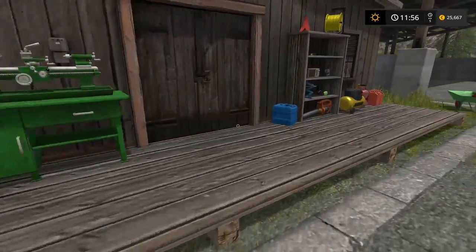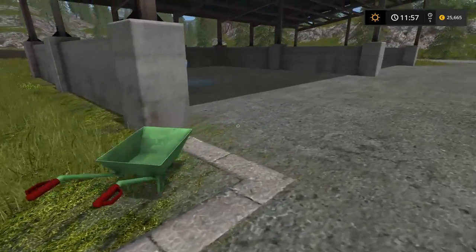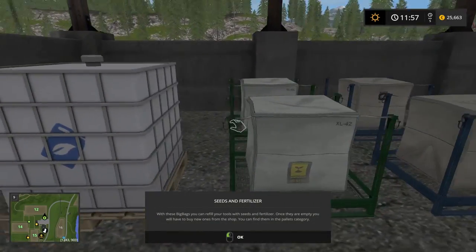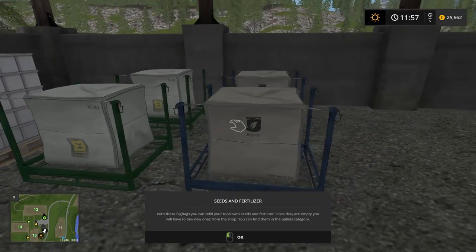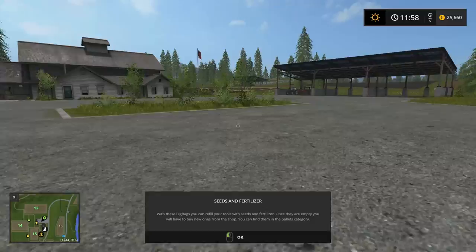Alright. Now, of course, we got some leaf blowers. Got some doodads, some gasoline. But we have our season fertilizer. That's where we go to fill up when we are low on our seeds.